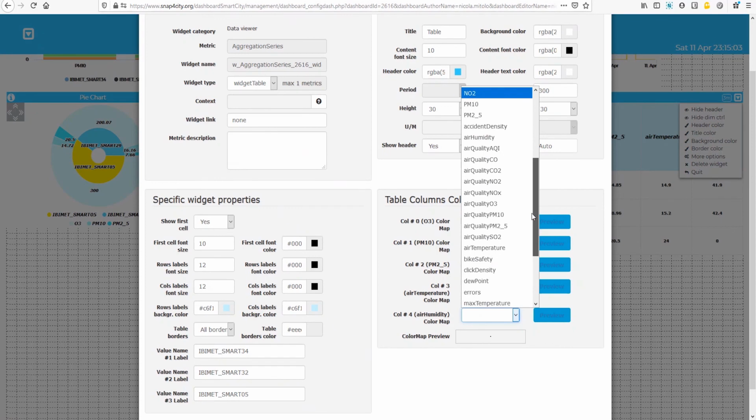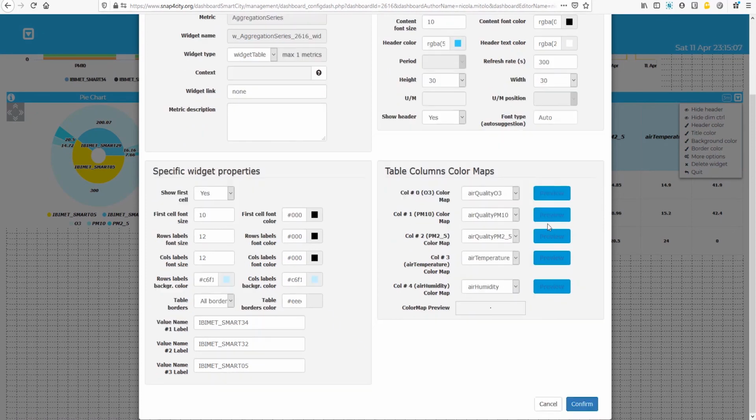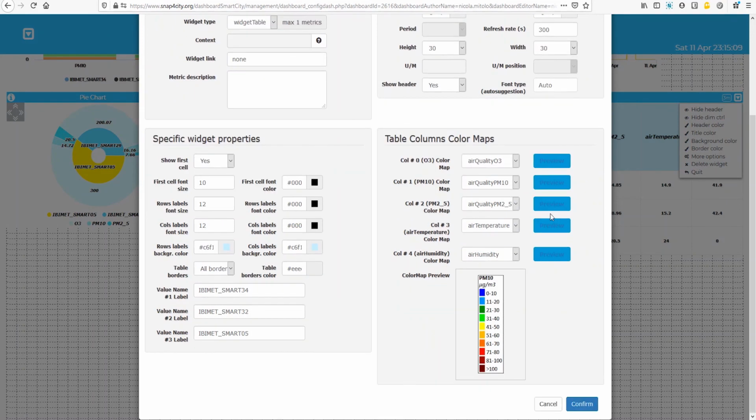I can also see the preview of the color map to see the different colors according to the range of the value. So I click confirm and the color map is applied to the different columns.